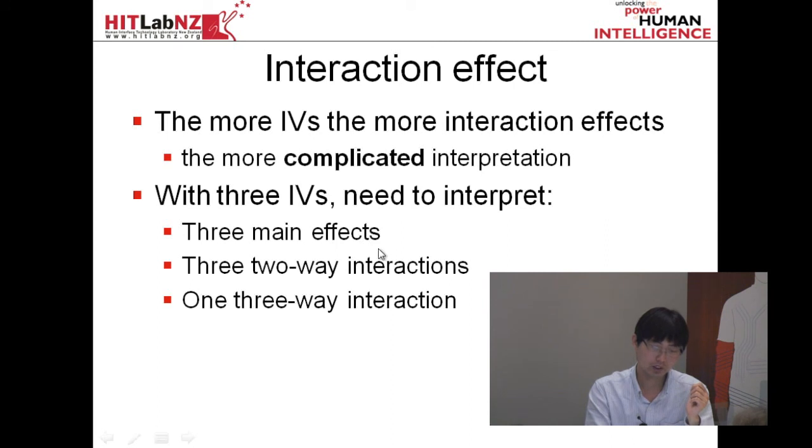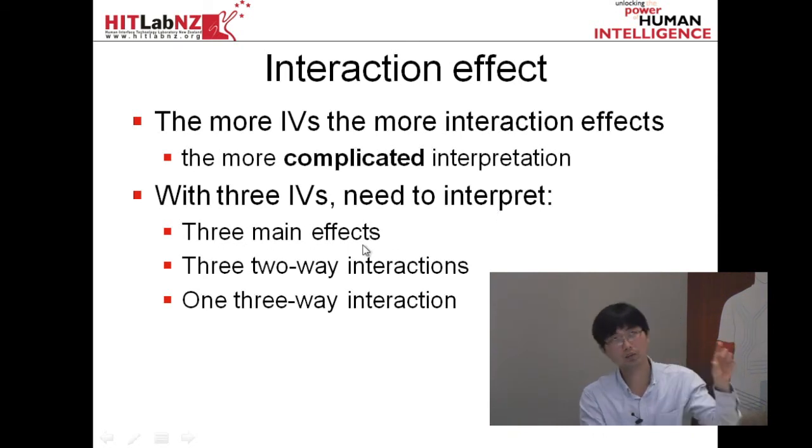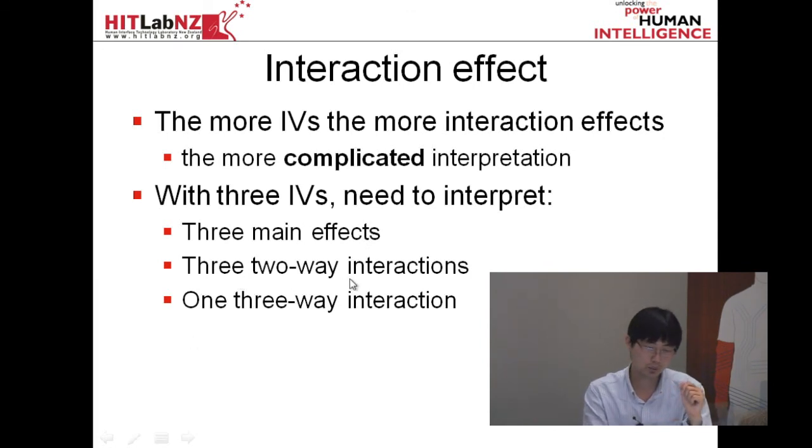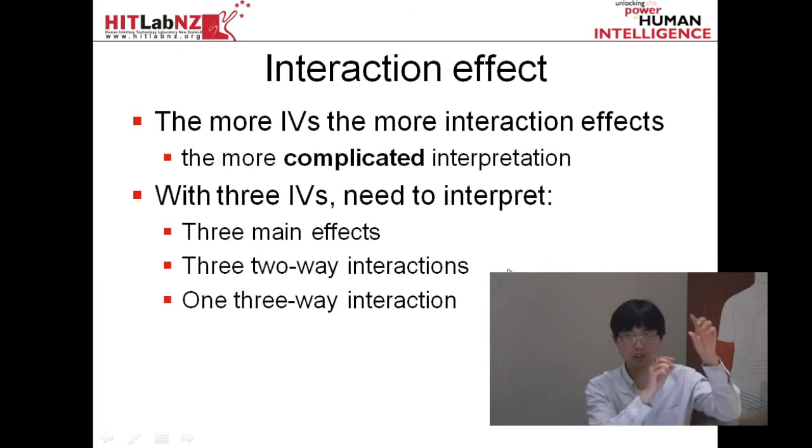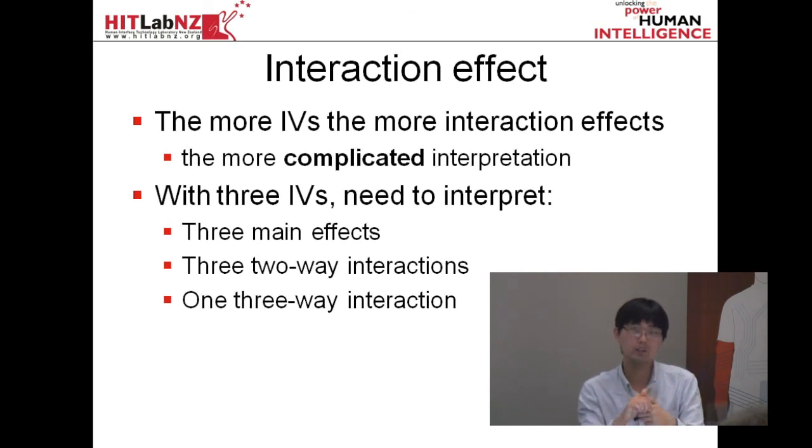And especially in terms of interaction effects, if you have 3 independent variables, then you'll have to interpret the results of the statistics based on 3 main effects, so each independent variable separately, and then 3 two-way interactions, which is a combination of 2 independent variables. So comparing independent variable 1 versus 2, 2 versus 3, 3 versus 1.